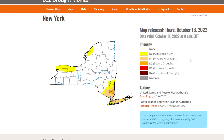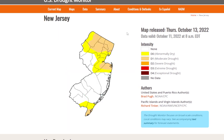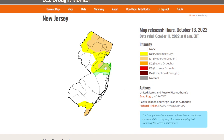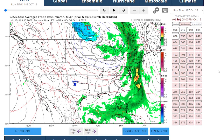And so after tonight, that's it. We're going to be off this map, I think. This will end the drought. If we look at New Jersey here, you can see Ocean County is already out of the drought. No more drought for them. But parts of central Jersey are still dealing with a moderate drought, as well as northern Jersey. But yeah, we're out of this drought at least, although this rain is annoying. We are out of it.